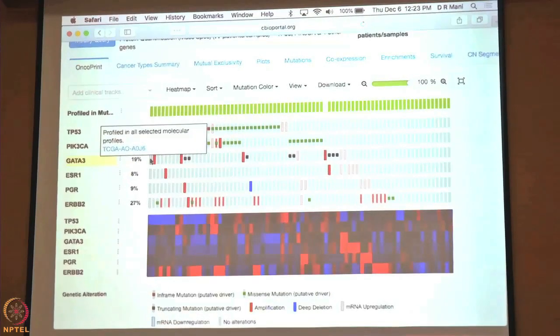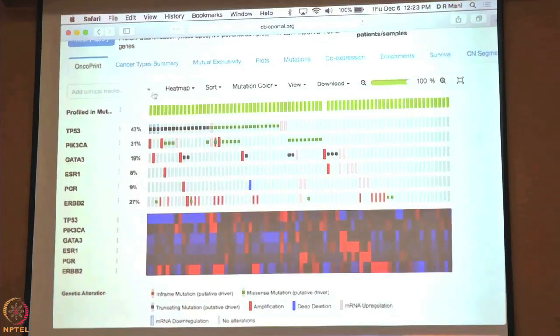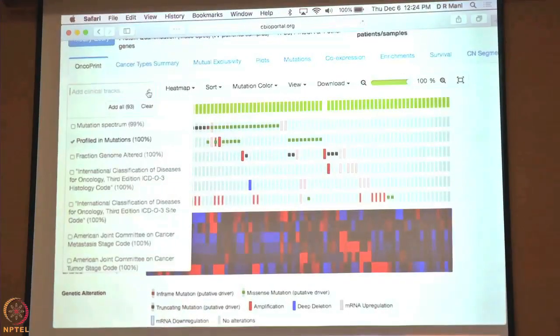And then we just have to do one more thing, and then it's all exploring and clicking things and looking at plots. So one more, we're going to add a clinical track. If you look here at the clinical tracks, they add information about ER, PR status, HER2, anything like survival, anything that's in the clinical data you add with the clinical track. So I'm just going to have you add one clinical track.